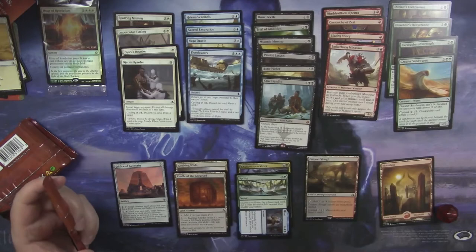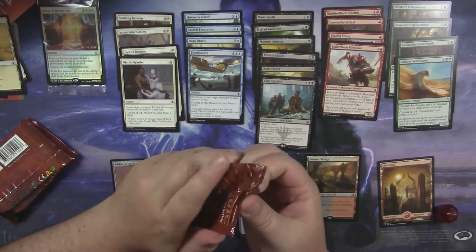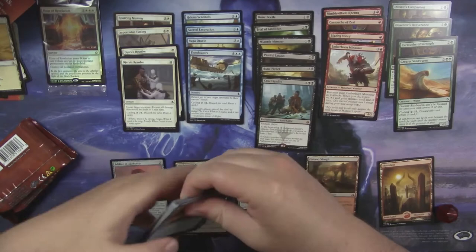Edifice obviously goes in pretty much any deck. It's just a solid card. First pack of Hour. Let's continue here. So, blue, white.